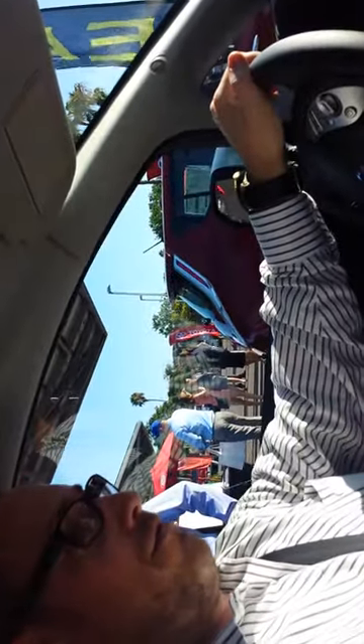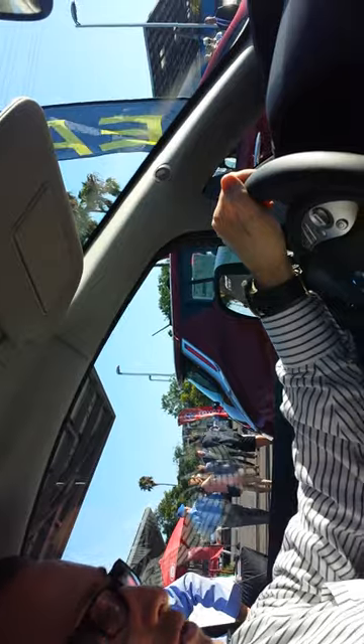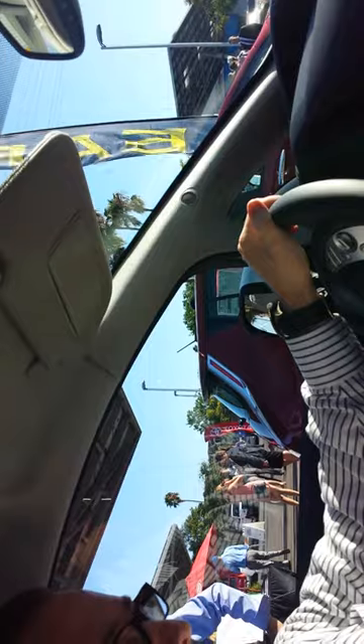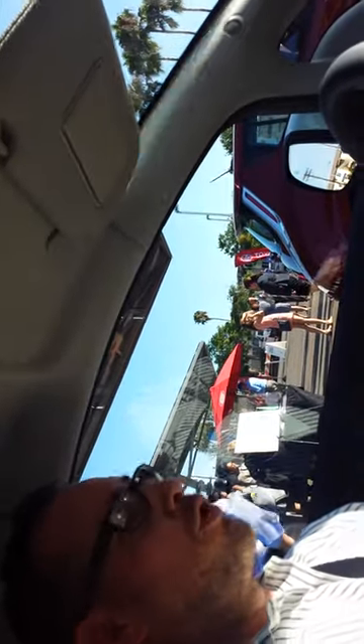Do we have air conditioning? We do. The future does have air conditioning. Over and down — now you're in... This is why I drive a regular car. Is your foot on the brake? Yeah. The brake is off. I broke the $40,000 electric vehicle. Take the emergency brake off. Now depress the actual brake. I think we're ready to go now. Sure, I can't drive an electric vehicle, but I make a very good pesto chicken with sun-dried tomatoes. Now we're going!